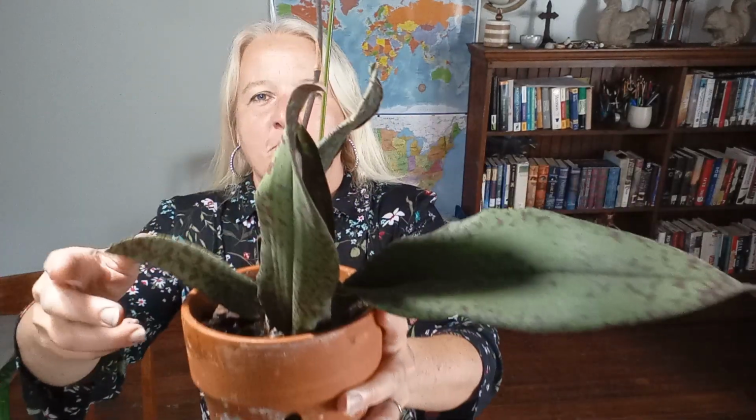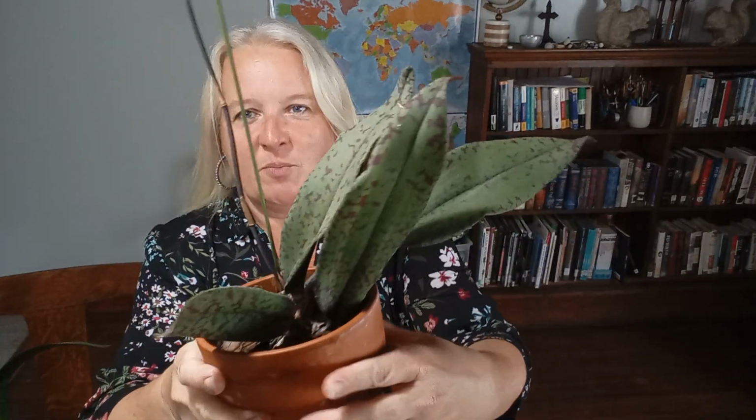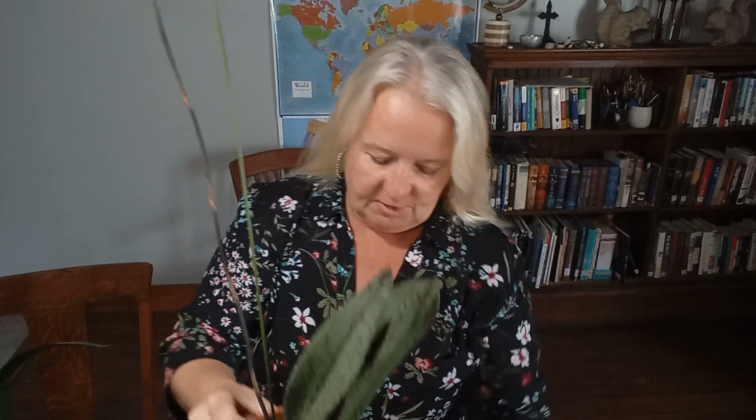I bought this 2 years ago in September, so close to my birthday time, from eBay. My ceilings are really high, so I can do this. I have an old farmhouse. Okay, I'm going to pull this up. I just don't want to hit, see, it would be hitting normally. I'm dripping water everywhere. This has 1, 2, 3, 4 growths, and a brand new one coming in the middle. I don't know if you can see, it's about 5 inches tall. It's a nice one already. So 2 of these I have grown on my own watch. 2 of them were here. I had to wipe the water off, sorry.